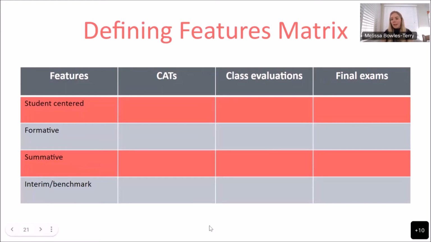So if I gave you all a lesson or a workshop on classroom assessment techniques versus class evaluations, those student evaluations that students fill out at the end of the semester, versus final exams, and I asked you to say, which of these is student-centered, which of these is formative, which of these is summative, and which of these gives you a benchmark for your classes, and then I just asked you to fill out the matrix that way. Then I would find out, this is basically a right or wrong sort of thing, if you understood these terms that we had defined through our session together.